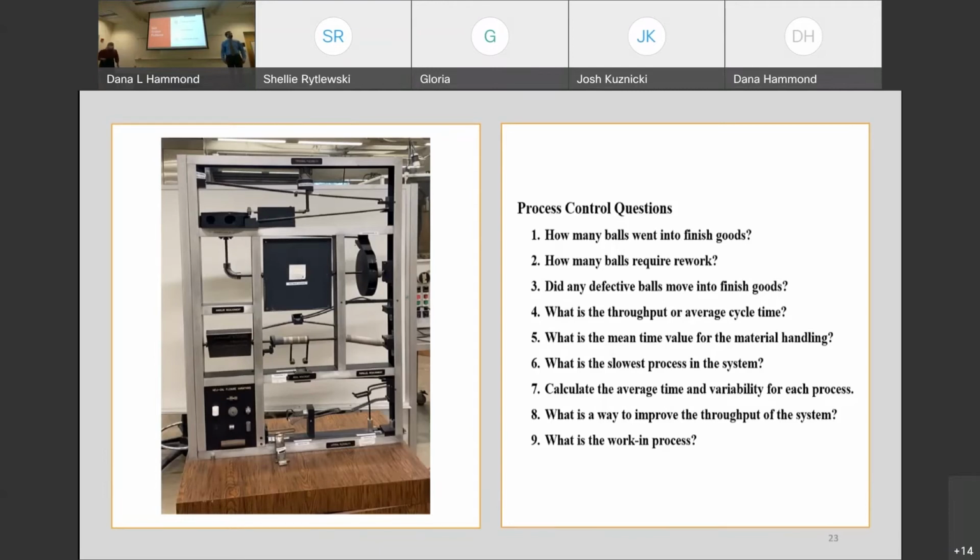Also, as you probably saw in that video, you're only able to see the front side of the system. Most of the processes have the ball exiting from the back side, so you don't get a real idea of when the ball is actually leaving the process. Another big thing is the manual timing calculations. They're all done by hand, which leads to more human error.